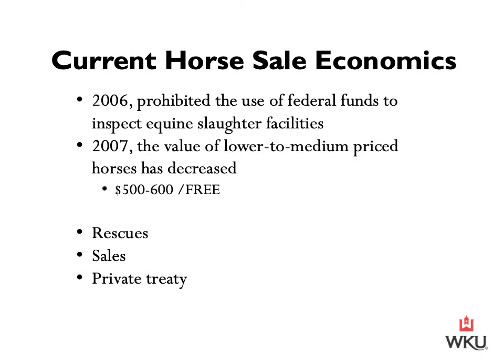When looking at current horse sale economics, I'm going to pull a couple of statistics from a 2013 publication from Utah State University — 'Horse Marketing: Answers and Options,' an article by Jim Keyes, an area animal scientist. Marketing horses in today's world can be very difficult. Since 2006, Congress has prohibited the use of federal funds to inspect horses destined for food, effectively prohibiting domestic slaughter. Due to the forced closure of horse slaughter plants in the U.S., many horse marketing options have been eliminated or severely depressed, decreasing market value as the population of unwanted horses has increased.